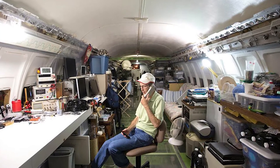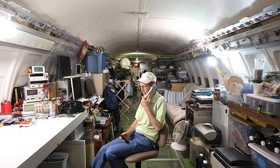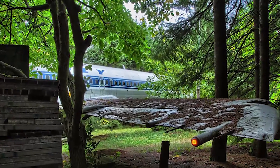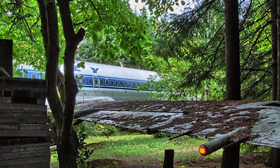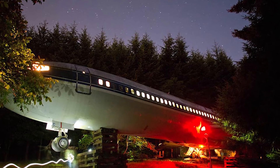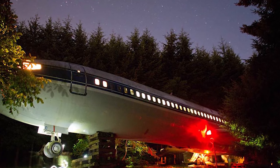The side lights are already working. Bruce is already calmly washing his hands in a functioning wash basin. Behind him there is a trough where a shower will be installed — a small, compact bathroom. At night, part of the lights glow from the outside, and the interior simply shines with lights.